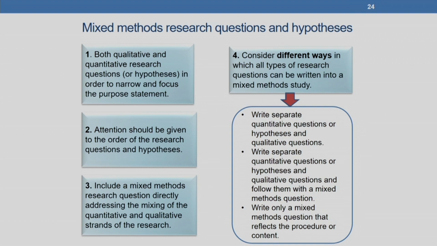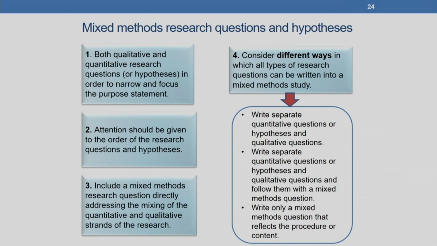Both qualitative and quantitative research questions. In order to narrow and focus the purpose statement, attention should be given to the order of research questions and hypothesis. Order is important because we are following a visual model, and depending upon which phase comes first, if the quantitative phase comes first, the research questions that can be answered from the quantitative study must be explained first and vice versa. Therefore, the order of research questions and hypothesis is extremely important.